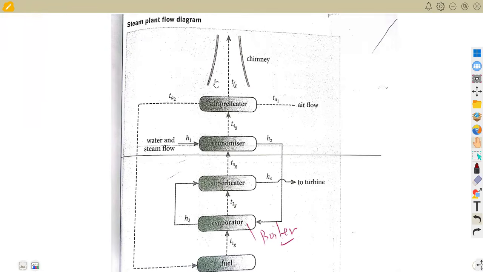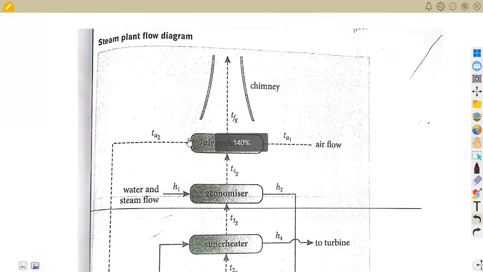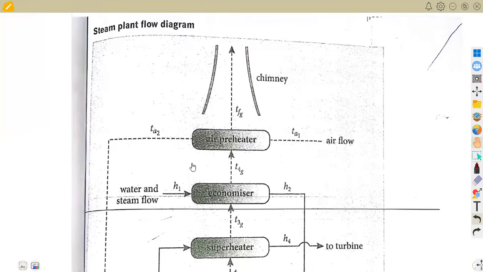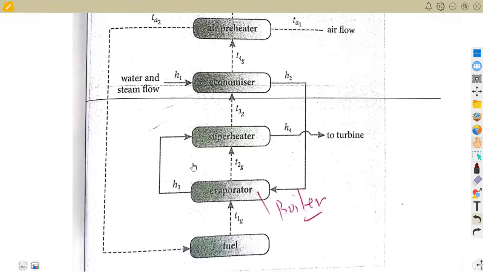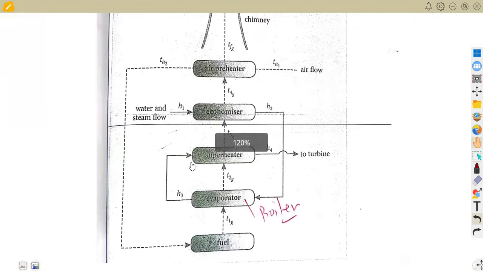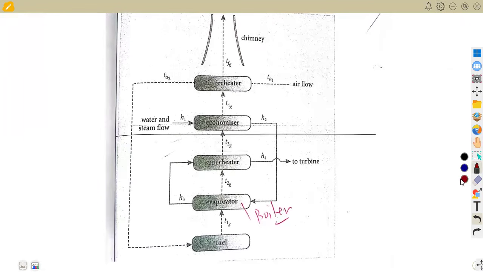I want us to just talk about this before we consider it, as a summary of what exactly is happening here. I think we had a lot of questions that we're going to consider, but you see, what exactly is happening? Remember the concept of the condition of the water. So we have the water and steam flow. This is the water and steam flow.